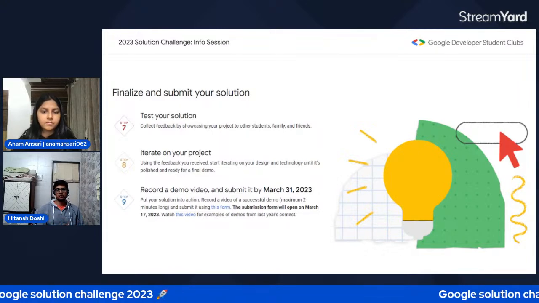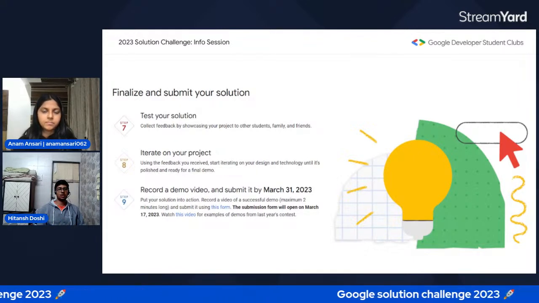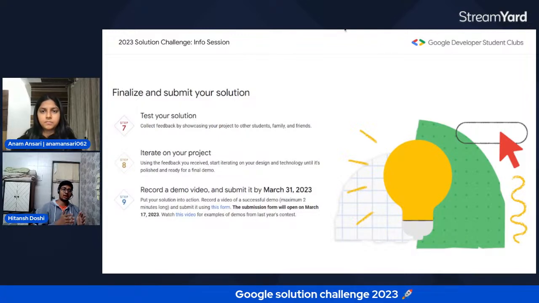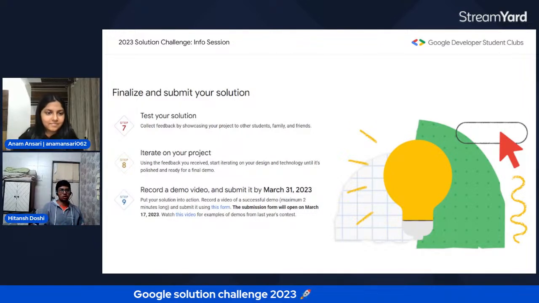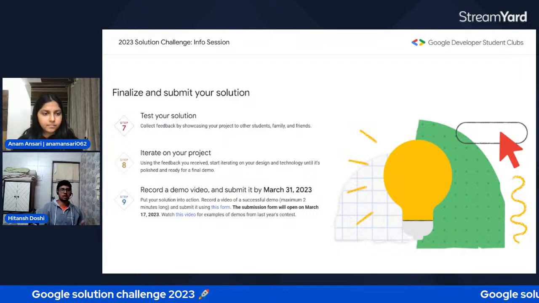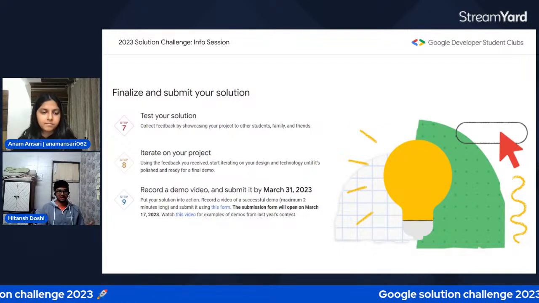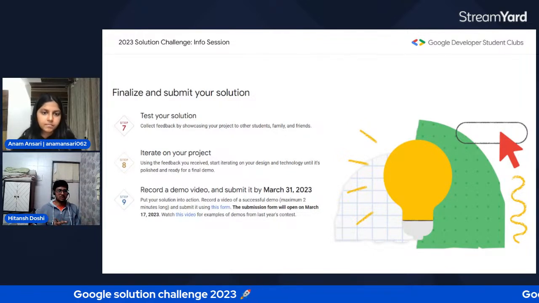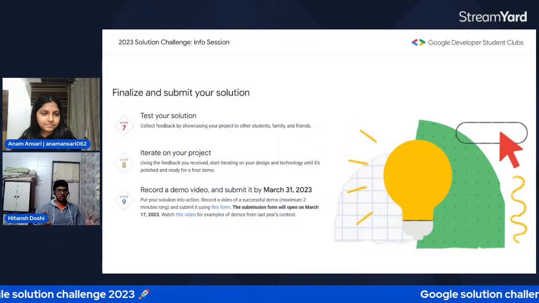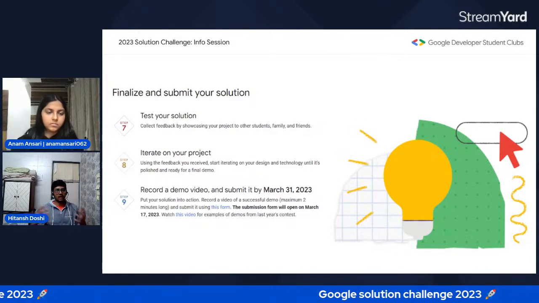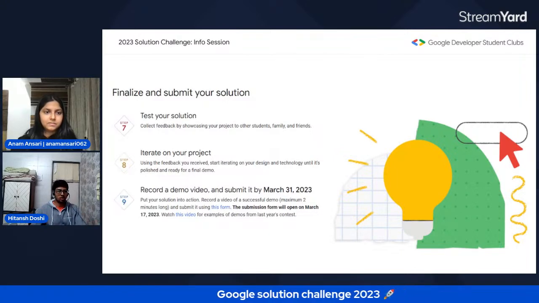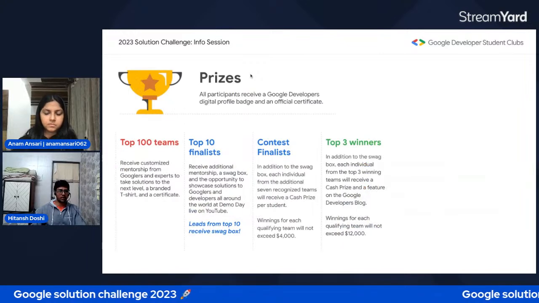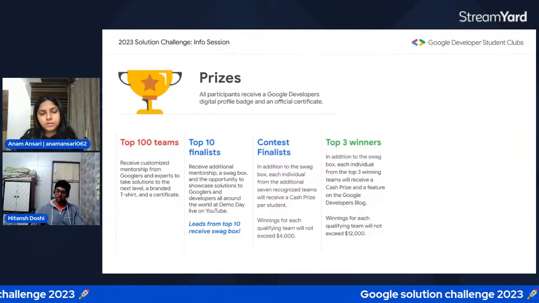In fact, there's one more thing that I would like to point out. It's not that you have to start making a project from scratch right now. It could be a project that has started before this time. It is also acceptable. So maybe your previous year projects that you would like to continue, you can have those projects as well. So that's about the whole timeline and a basic idea of how you should go around it. We can come to the specific doubts, if you have any, like how to make projects, what we can do, in the FAQs.